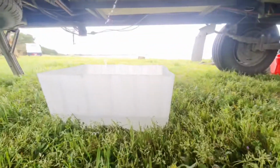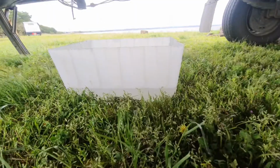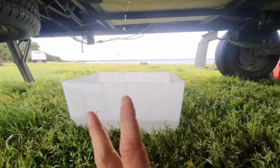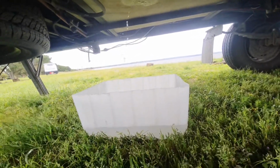I can't believe it's still going, and it probably is even more, because when I came out, as I was saying, it was overflowing, and this is all absolutely soaked now. And every time the wind blows, it kind of blows it off. That's why I put the bucket the other way around. So, pretty crazy, terribly designed, but I'm glad I'm going to be able to fix it, and then we can get even more water and become even lighter when we travel.